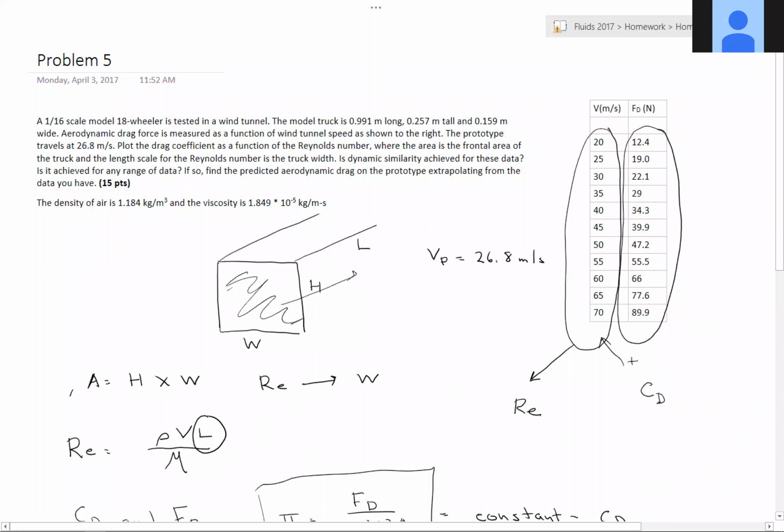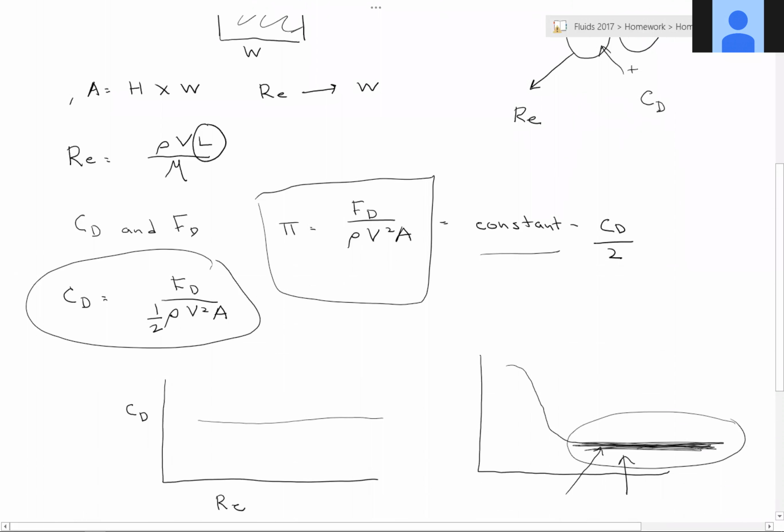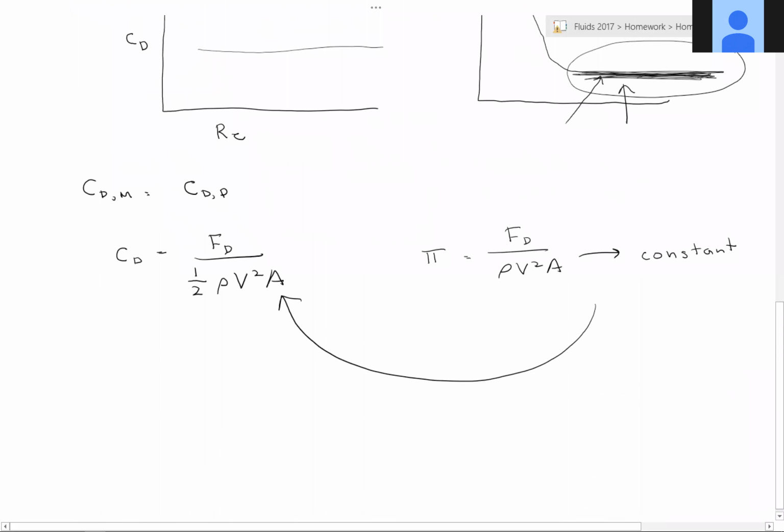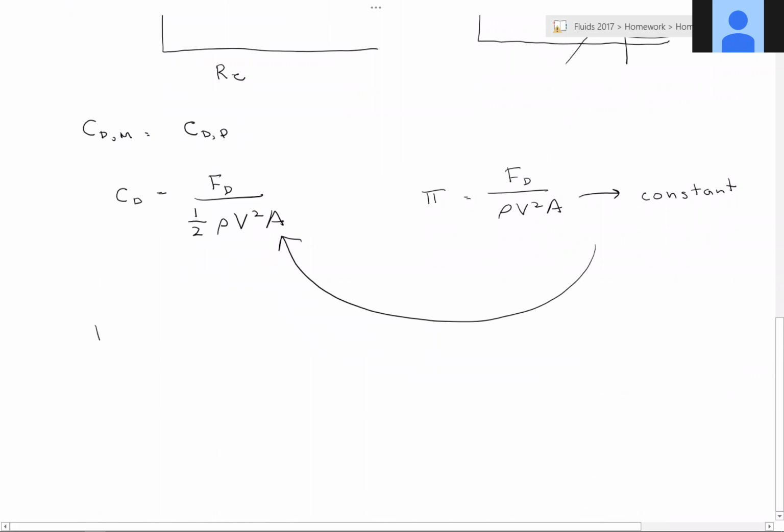In this particular case, it's not always achieved at higher Reynolds numbers, but you're right, because of your graph, that you're showing is only achieved. Ah, so is the C sub D of the model the same as the prototype? What do you think? In fact, let's go back. What we're really looking for is this drag force, which is equal to, and this is what you see it more like, 1/2 C sub D rho V squared A.